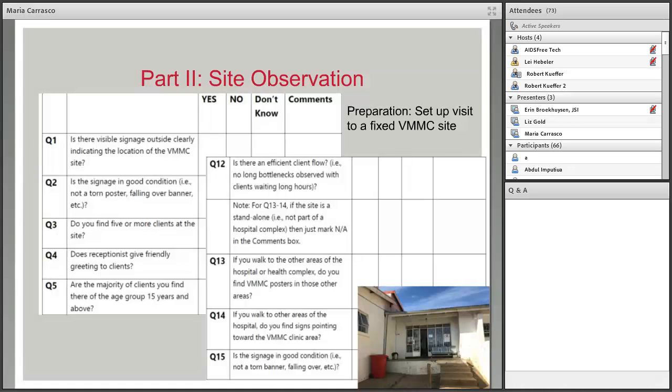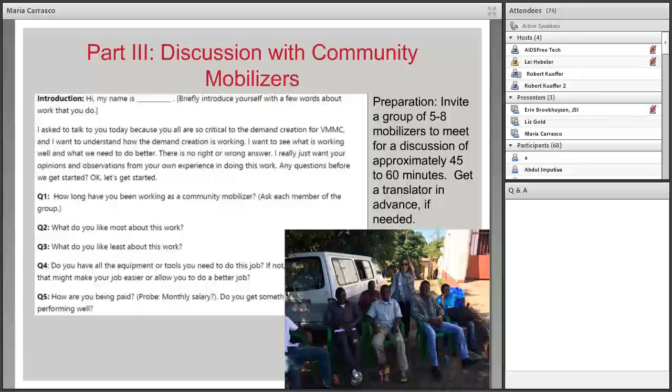So one thing to note about tools 1 and 2 is, again, the don't know column. In some cases, the demand creation lead may not know the answer, and that is okay, but it's important always to have a conversation and a discussion of what's the situation. Great. So the next slide.